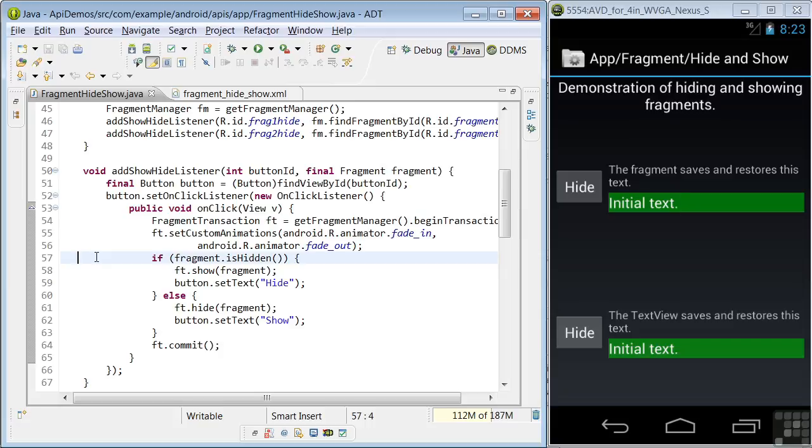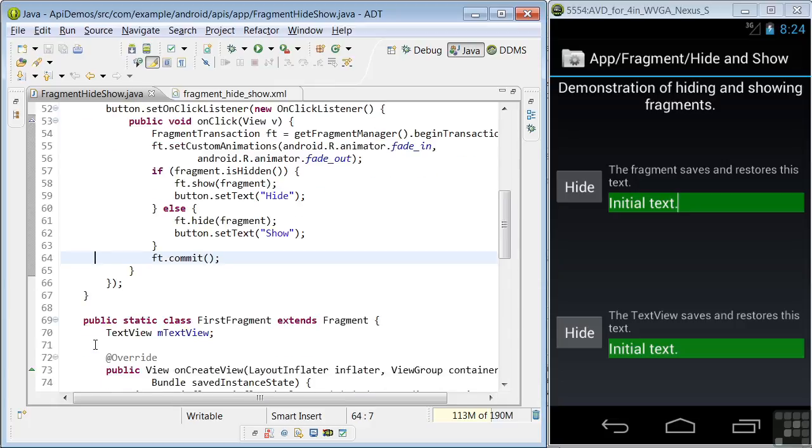If the fragment is currently hidden, the show method is used to display it, and the setText method is used to change the button text to hide. If the fragment is currently displayed, it's hidden with the hide method, and the button text is changed to show. In line 64, the commit method is used to cause the fragment changes to take place.